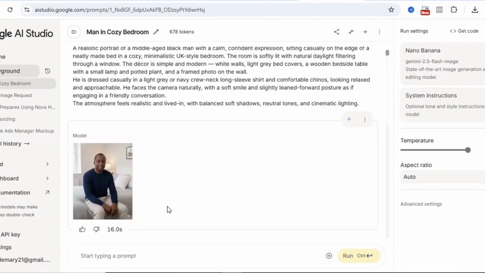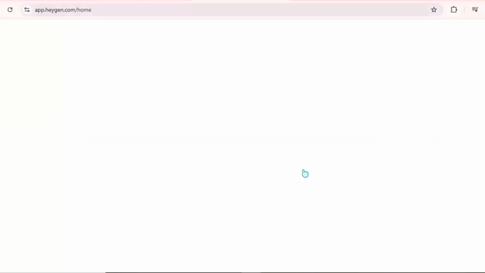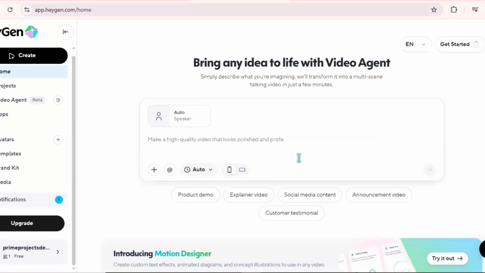Okay. So after generating your image, the next thing you want to do is go to HeyGen, right? HeyGen is a video generator, so you can create avatars and turn them into videos. You can either use their inbuilt avatars or you can use your own image. The reason why we generated our image is because we want to be able to use our own image. So maybe you want to do an ad video, or an explainer video where you're explaining something to your audience, right? So HeyGen can actually work.